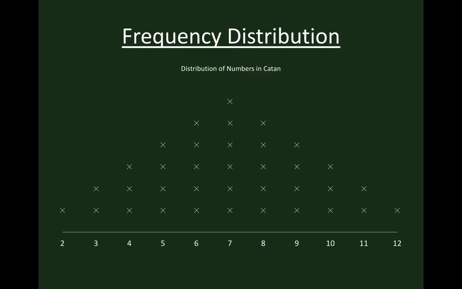Now, whether you're playing with dice or whether you're playing with the event cards, the frequency distribution looks the same in the beginning. And so here we have the number of sevens. There are 6 ways to roll a 7. And so again, in the deck of Catan event cards, there would be 6 sevens. And there's 2 ways to roll 11, 1 way to roll a 12. And so we could actually calculate all the probabilities based on this distribution.